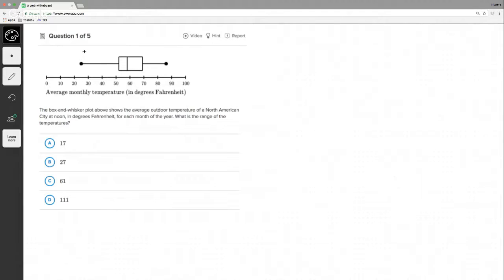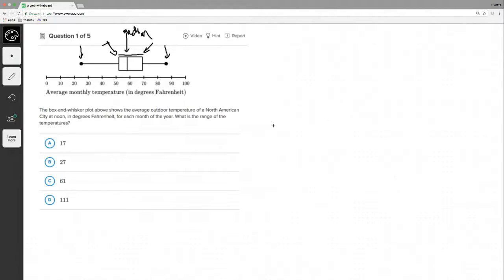So let me just explain what this whole thing means. This is the lower bound. So that means the smallest value of whatever this is, temperature, right, would be around 25. This is the absolute upper bound. So these two dots, that's the range. This middle value right here is the median, that line right there. And then this rectangle from here to here is what's called the interquartile range. So down here is like the 25th percentile. Here's the 75th percentile. That's all it is. It's a box and whisker plot.